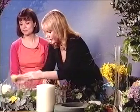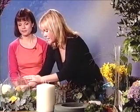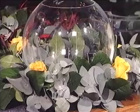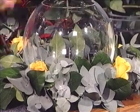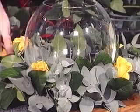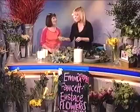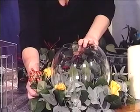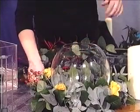Yeah, it's lovely. So I've tended to space them out evenly. Yes. And I was going to put a few berries in as well. Now, in a recent programme, you said you must use 3, 5, 7, and you used 4 there. I only had 4, but I would tend to use 5. Oh, would you? Okay. You can do whatever you want, really. Yeah, it's lovely. So I was just going to use those for the colour.